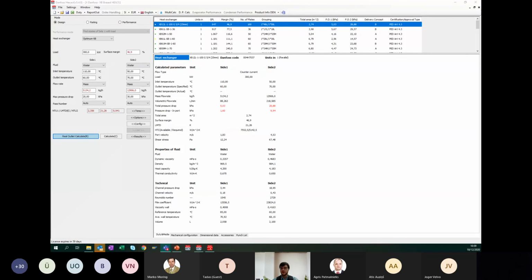Because the temperature differences between primary and secondary are also getting lower, this requires higher velocities in the heat exchangers in order to get optimal heat transfer. And in general, the trend is toward a slight increase of the pressure drops available on the primary and secondary side because of the higher energy efficiency of the pumps themselves. So of course, if you double the pressure drop, that's something you will see in your bill. But if you increase it by just 10%, that's very hard to see in your expenses.